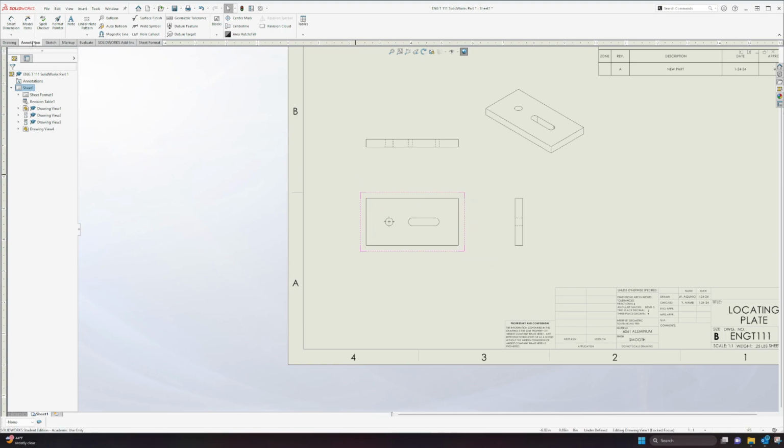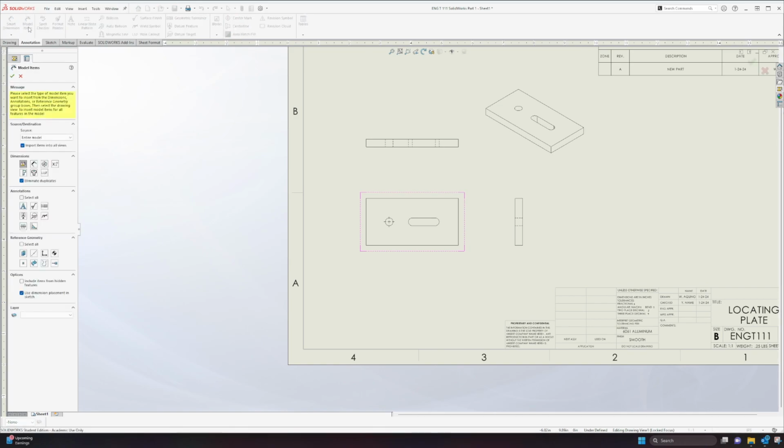And in the Annotations tab, there's a tool here called Model Items. I'm going to select Model Items, and on the left-hand side here are the different options for this particular tool. Under Source, I'm going to make sure I'm under Entire Model, and under Dimensions right here, I'm going to select Marked for Drawings.